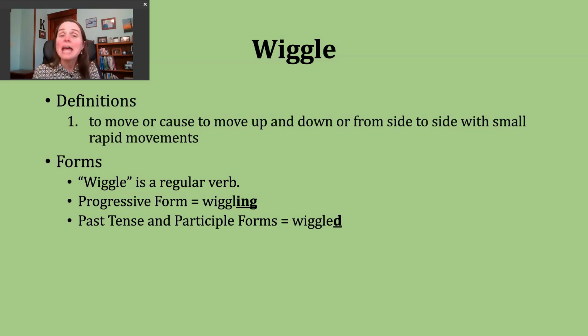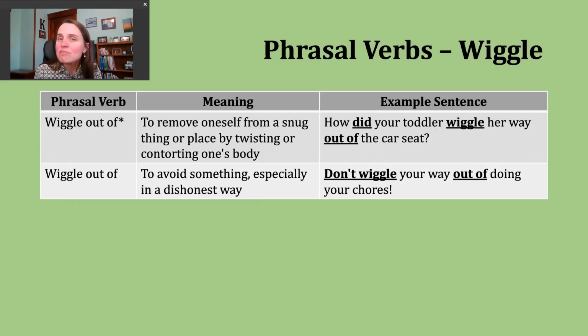The past tense and the participle forms of this verb can be made by just adding the letter D. Now, our base verb, wiggle, ends in an L sound. L sounds are voiced sounds. So this means the ED ending is just going to make a D sound, and you're not going to add an extra syllable when you say it. So the past tense and the participle form of our verb should sound like this. Wiggled, wiggled.